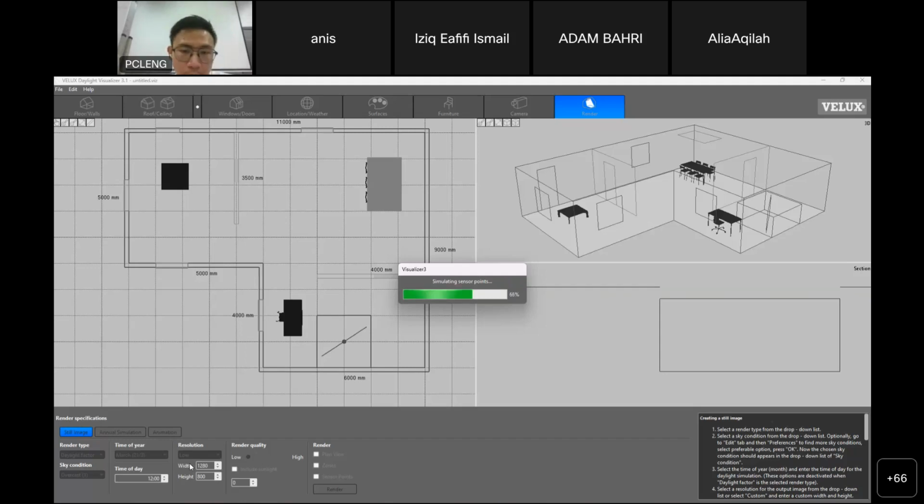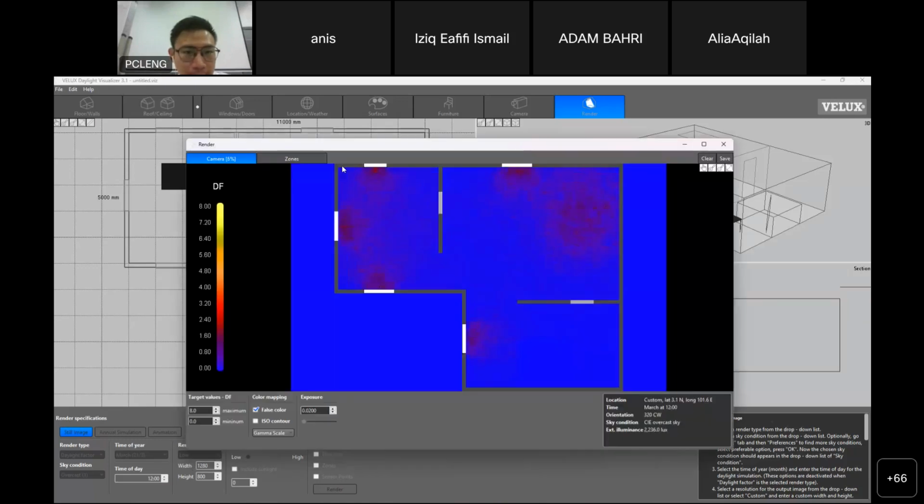So I will show one, and I will tell you how you're going to get the result. So from here, you have ideas how to get it ready. Then you can have fun yourself during the school holidays. Can you see this? This will be a pop-up for your simulation result.